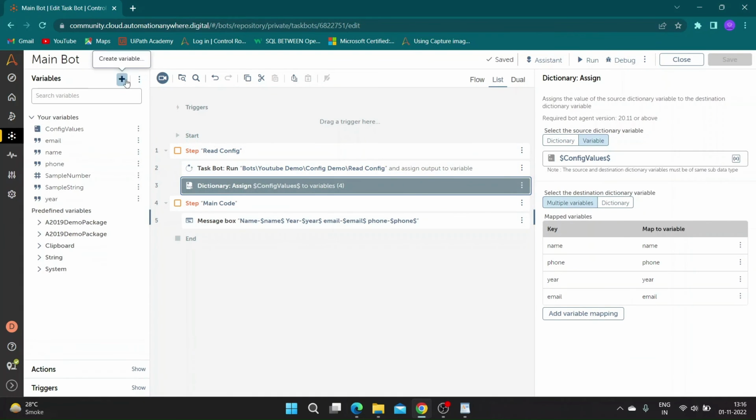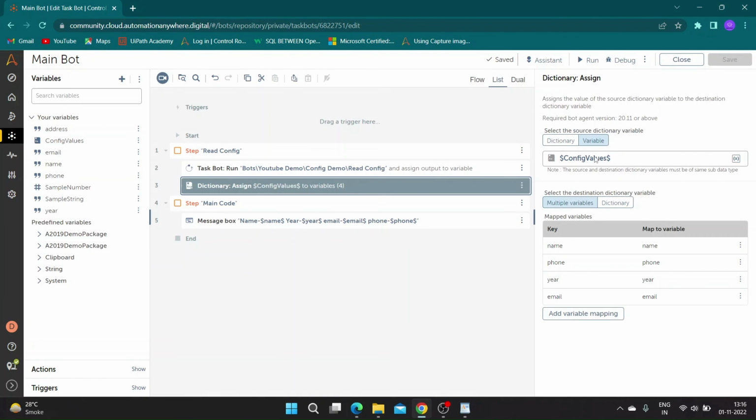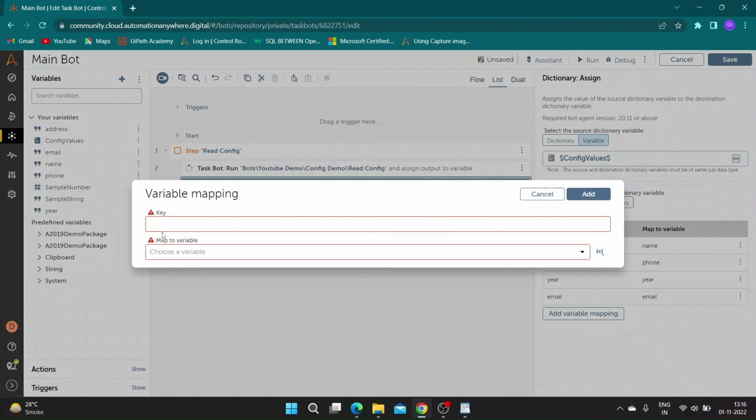To accommodate this change, there is no need to touch our read config bot. I will just create the address variable of string type and add a new variable mapping inside the dictionary assign activity.